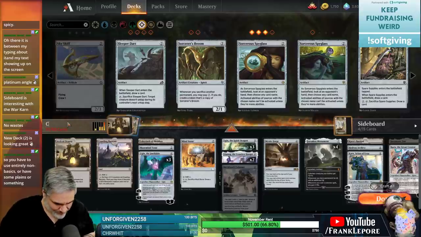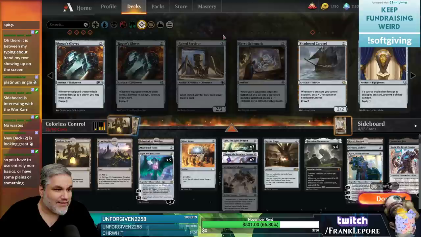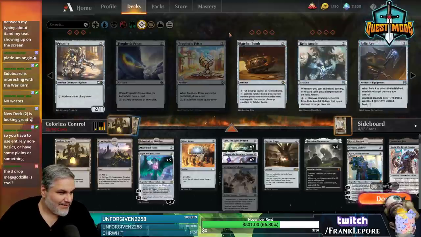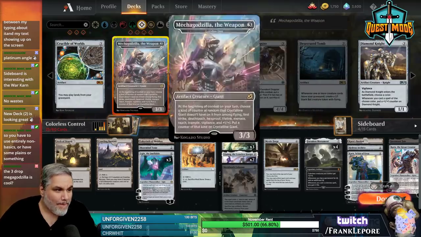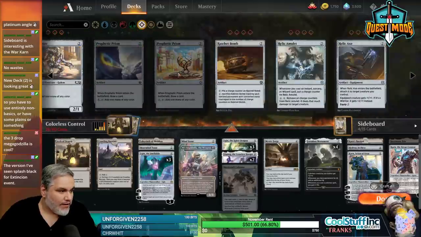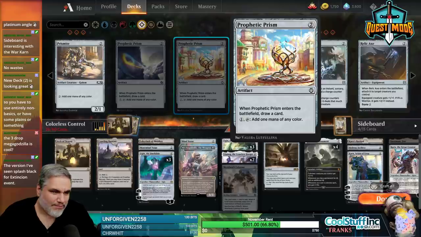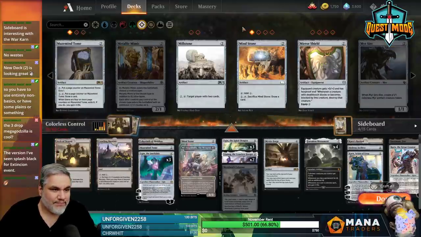Okay. There you go, you big turd. I actually thought the 3 drop, I actually like that guy a lot. I'm glad to hear you guys think so too. Extinction Event. Interesting. I mean, it seems pretty easy to splash with, like, Prophetic Prisms and stuff, but I do like the access to all the good lands.